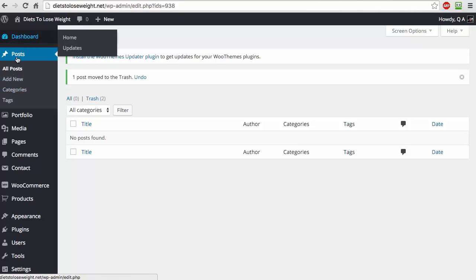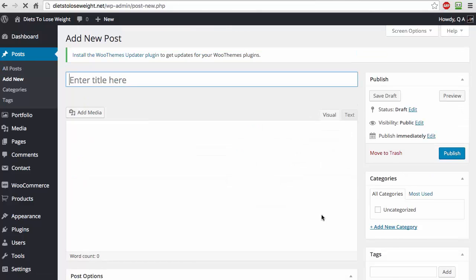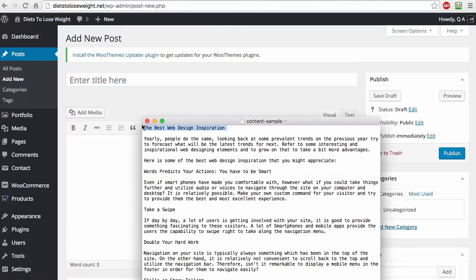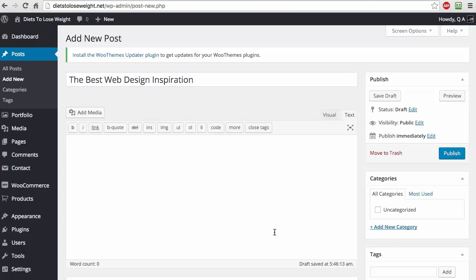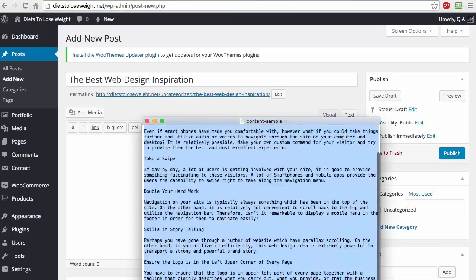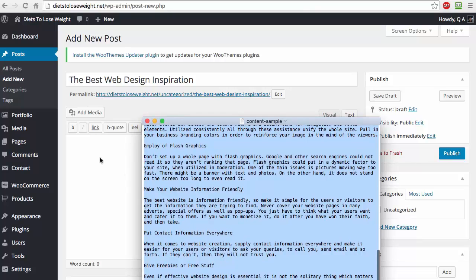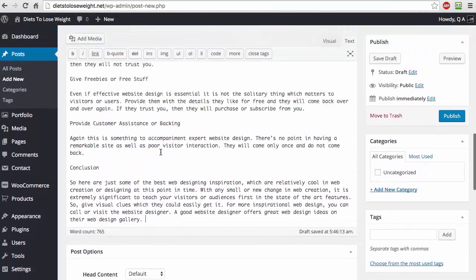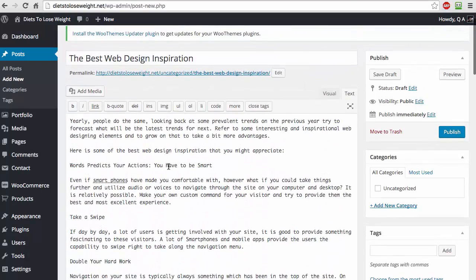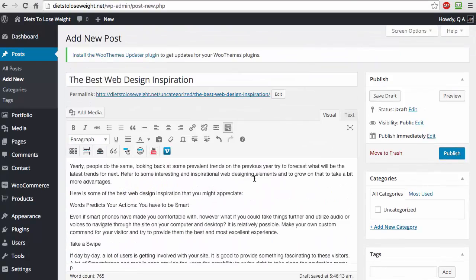So normally what you would do, you would go to posts or pages and you would click add a new post or page. Next, you would provide the title exactly as it is, and then you would simply copy and paste the content that's available to you. Again, it could be content that you wrote yourself, or content that somebody else wrote for you. What we all know, which is basically common sense today, is that simple content will not get you any conversions whatsoever. So you need to have some entertainment element there, and that's where images come in.